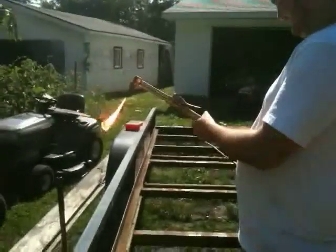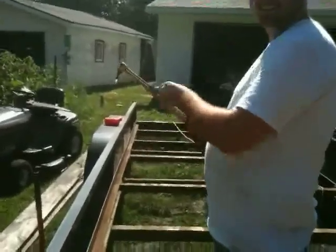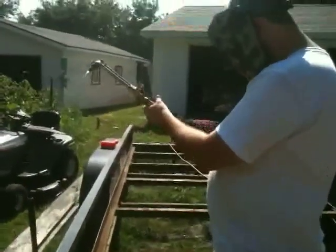Where's your Bic lighter? Come on. You mean where's the cigarette? You gotta light your smoke off your torch.